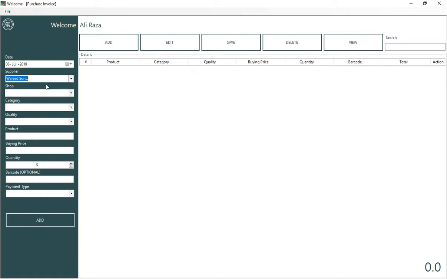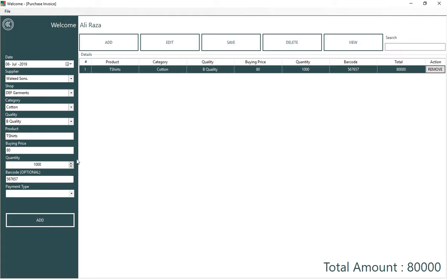Now let us purchase for this shop. The supplier is Walid Sons, the shop is this, the category, the quality, the product is, let's say, t-shirts. Buying price is 80 rupees per product, and then you are purchasing 1000 t-shirts with some barcode, and add.